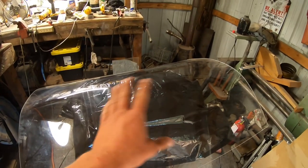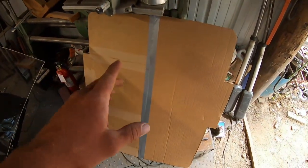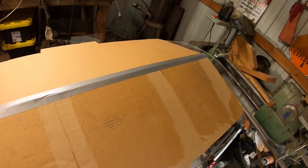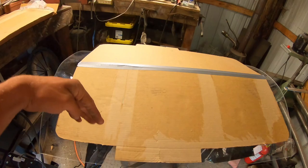All right, so our shield blank is clean. All the dirt you see is on the underside. And the next thing I've done is I've created this cardboard template. Now this is obviously going to be much larger than our original Riot shield. In fact, it's about 40 inches by 30 inches. Of course, that measurement is 40 inches tall, 30 inches wide.